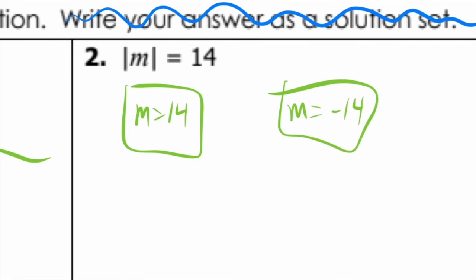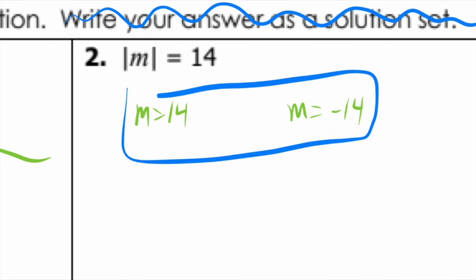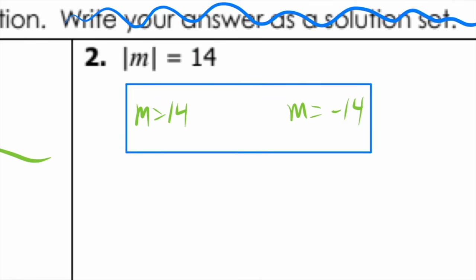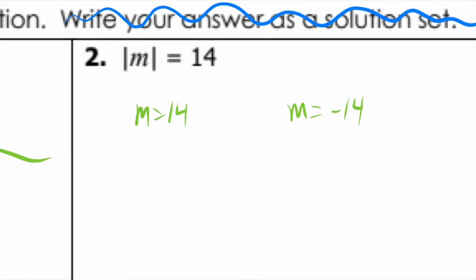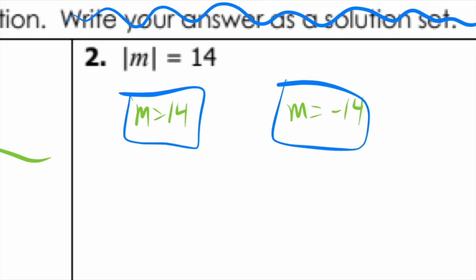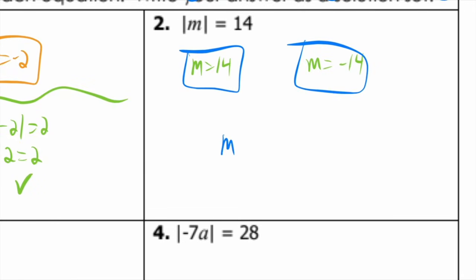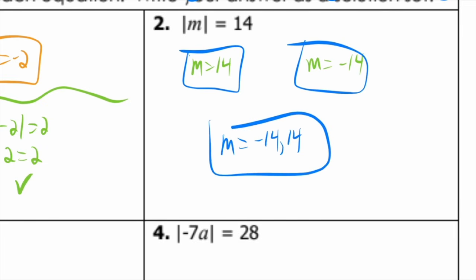Now, if you wanted to, you could also just box these as one box. That's perfectly fine too. Or you could use those two separate boxes like I did here. You could also write your answer as negative 14, comma 14, and box that, and just make it a list. Typically, if we do make it a list, we just go least to greatest. But if you were to put 14 and then negative 14, that's also fine.